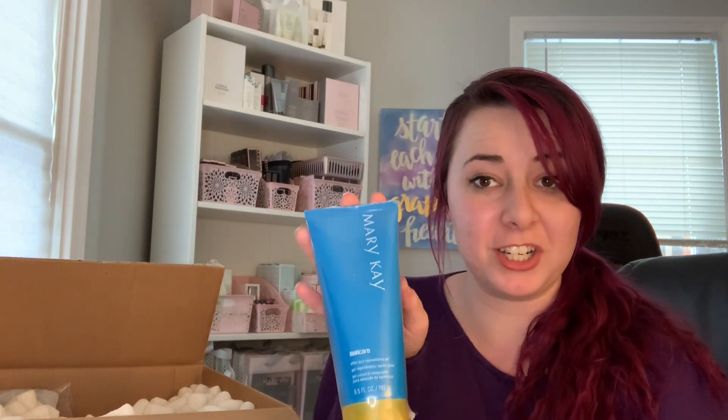One of the special edition items — and these two products are going to be here through the summer — is the Mary Kay Sun Care After Sun Replenishing Gel. Basically, after a day in the sun, you enjoy this cooling, refreshing, hydrating gel that leaves skin feeling soft and silky, never sticky. After being in the sun, I hate putting regular aloe on my skin because you just feel so sticky. This is more of a lotion consistency but it is hydrating and good for your skin after a long day in the sun.